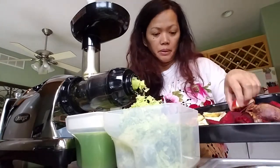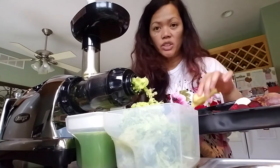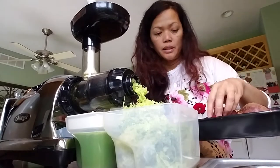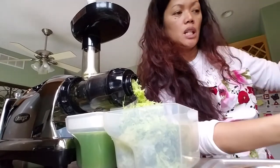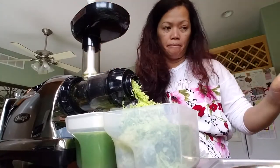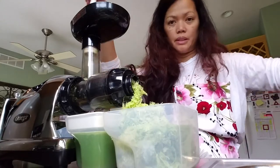Beets and apples and lemon and ginger. So I put this here. See, I said that I have to cut it into pieces because the opener is so little. And let's see, here's ginger.